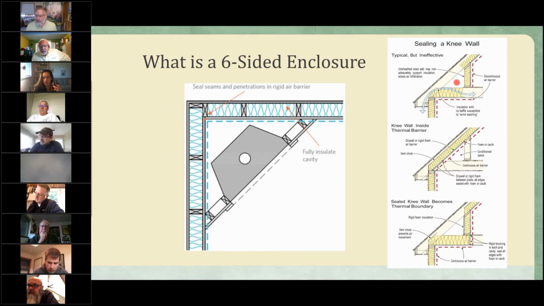A good solution is the next 2 sections there. They sheet the whole bottom side of the rafters, and then they do their knee wall. And that acts as a good thermal barrier, makes a good beer cooler. That's how we like to refer to it. And then in the bottom one, they sheet the exterior of that knee wall as well. So those walls perform a lot better when they're built like the rest of the shell, like your exterior walls. We've kind of been building them wrong over the years, and that insulation doesn't perform very well unless it's trapped within a cavity. I think that explains that. Yep.